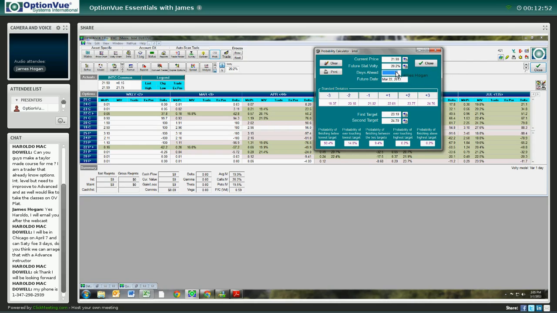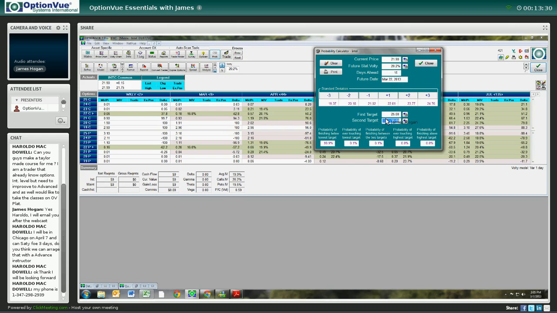You can put a date in, or you can put days ahead in, and now you can set up targets yourself manually. It's looking at sigmas, or standard deviations, in either direction, first, second, and third. The current price of 21.90 is where it's trading right now. Let's put in 25 for the first target, and then say 35 for the second target. Now we're getting pretty far away, so you're going to see the probability of it finishing below the first target, and we're only looking 15 days out.